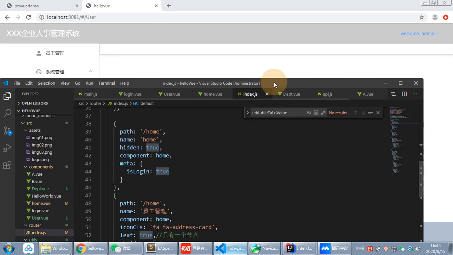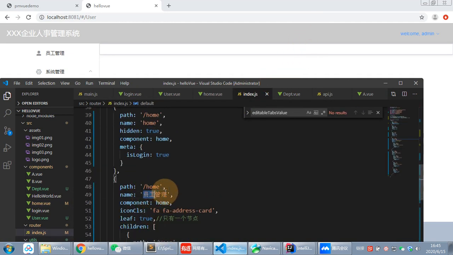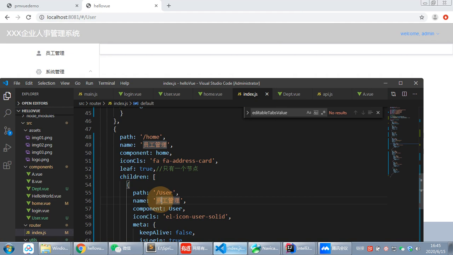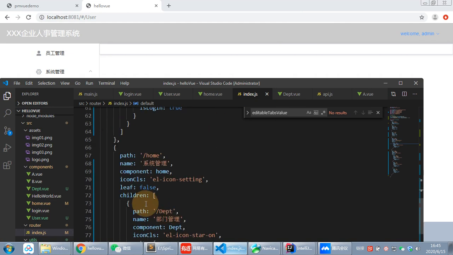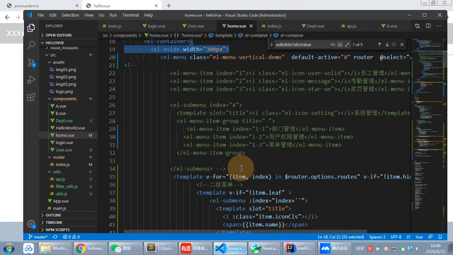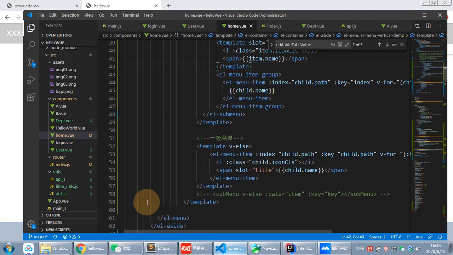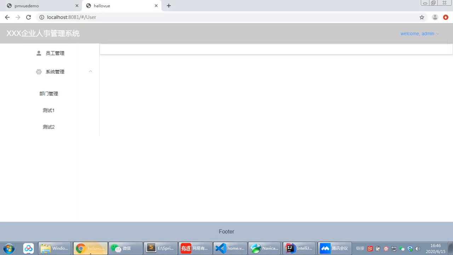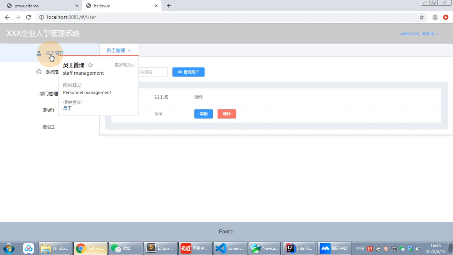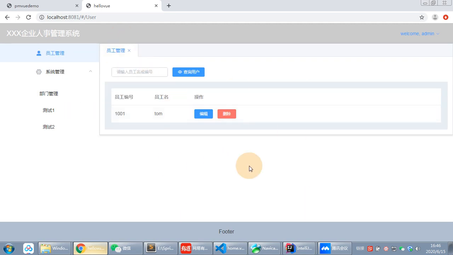We can say it's just the router's name. You just use it to visit the router name, added here, and then I will click the staff management, and in the right box I use tab.